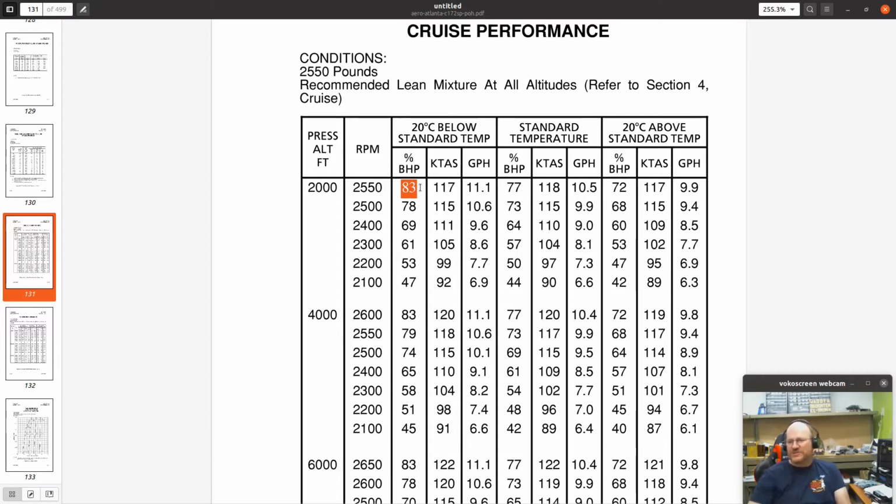It's also the case that if you are cruising at that high power setting, you need to know what is the max continuous power that's permitted on that engine. You cannot run an engine at 100% power continuously.